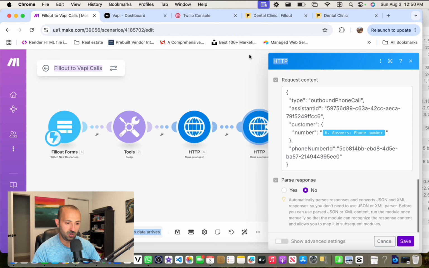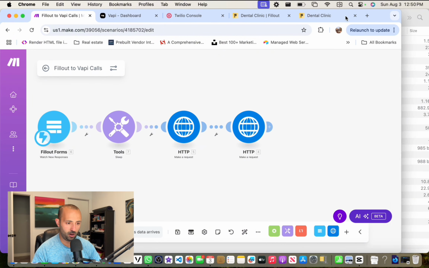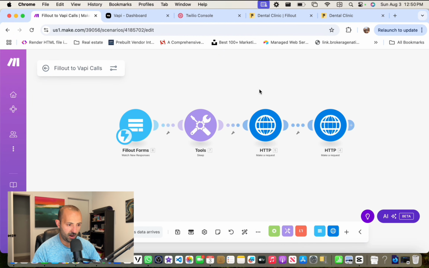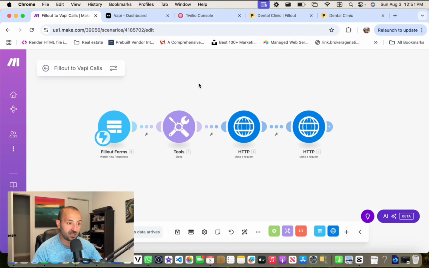Okay. Once that's set, save that. Now, this looks super simple. It is really simple. Of course, you can add way more workflows. You can send them texts additionally to this, you can add this to your CRM, you can log the calls. This is just to get this up and running right away, fast. But yeah, that's simple. That's done.